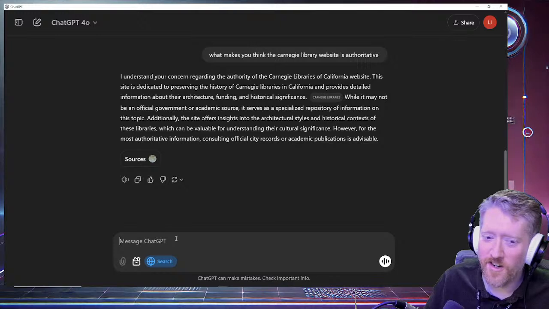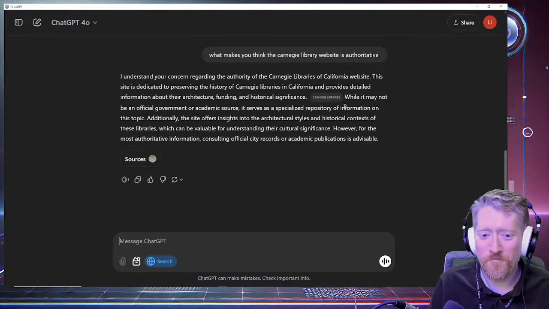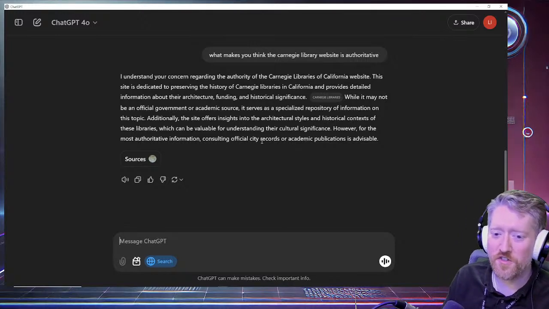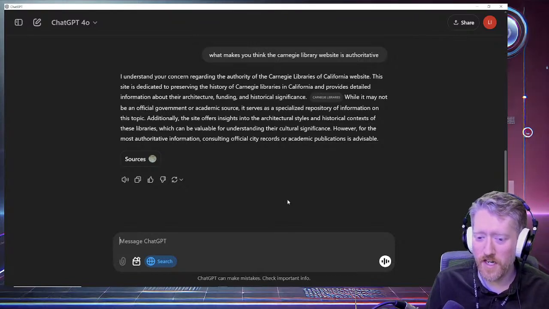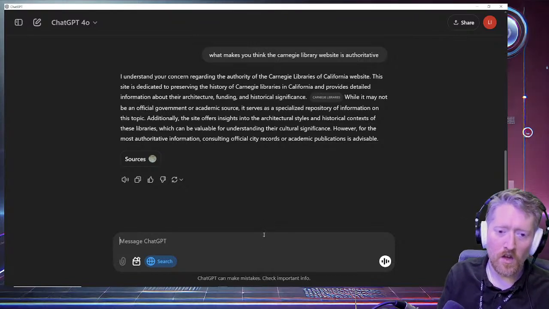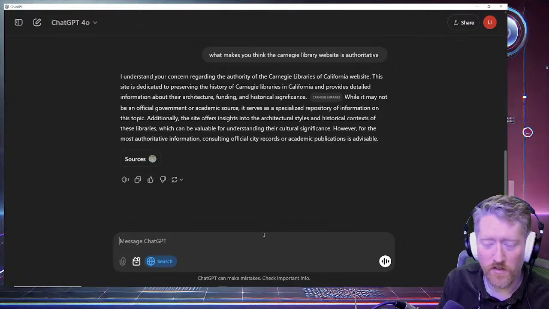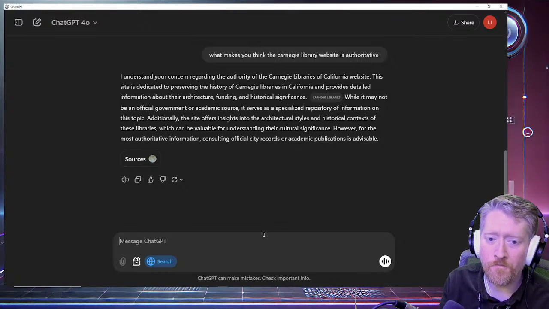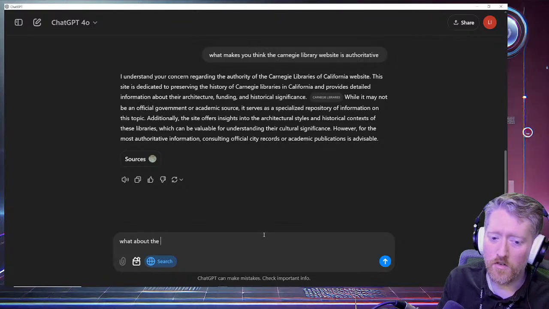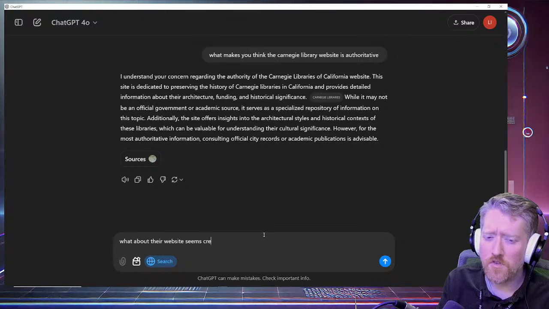For the most authoritative, that's funny at the very end, consult official city records or academic publications. We're going to dig one level deeper here. What about their website seems credible?